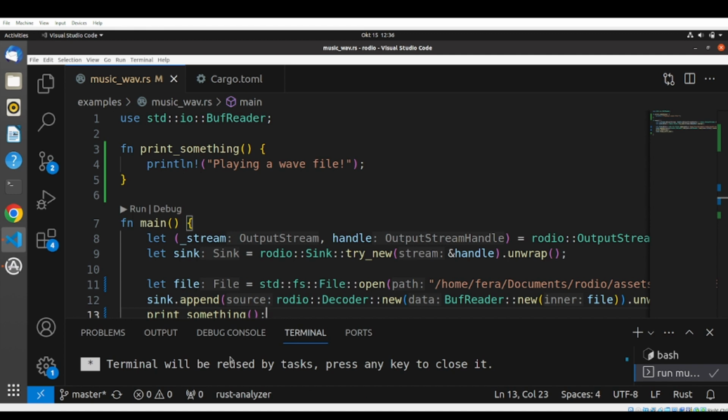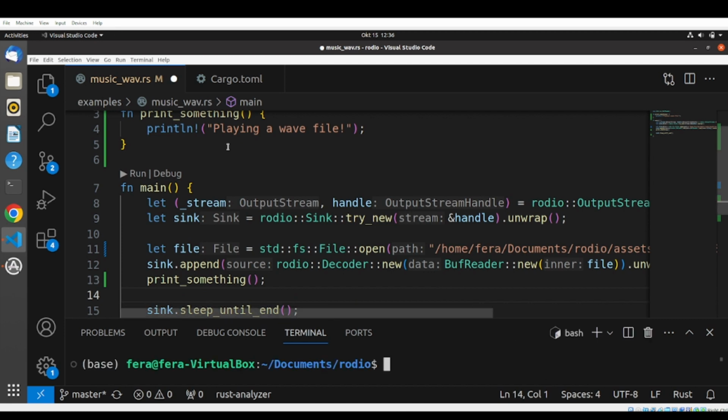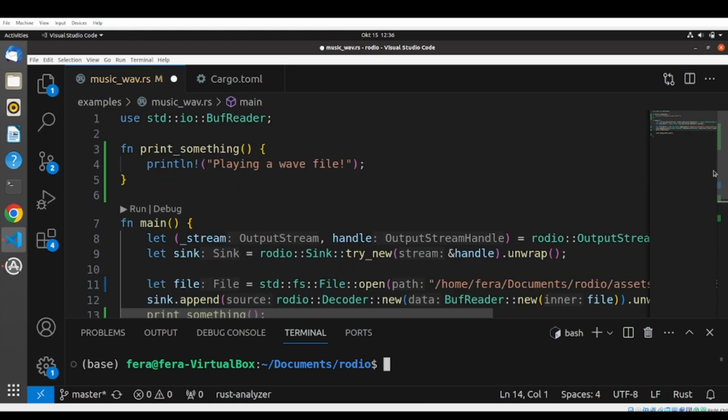Okay, so first part of our task for today is done. We created a function to print playing a WAV file, but now let's also print the time just for the sake of it. I'm not going into the details of the print macro. We will discuss this maybe in our next tutorial or maybe somewhere later.